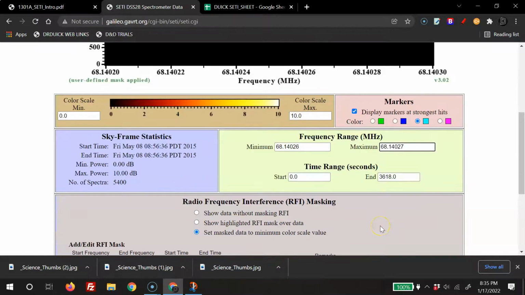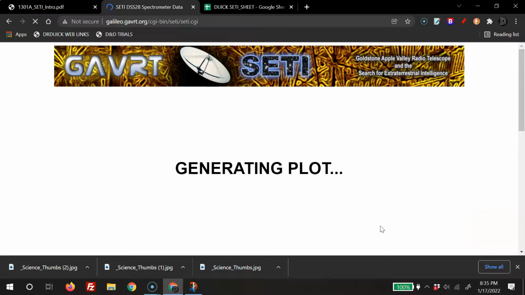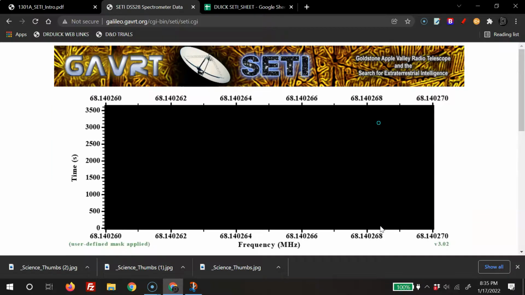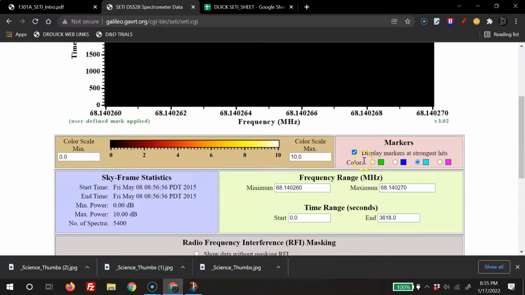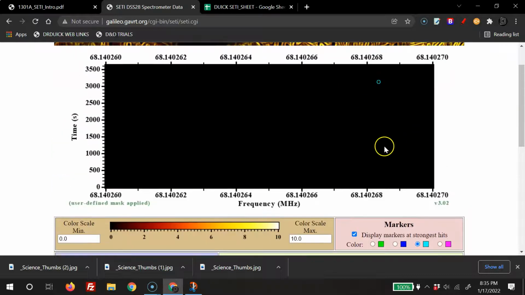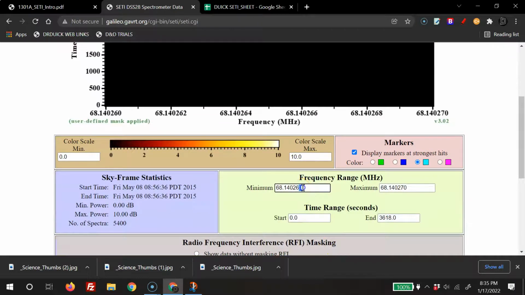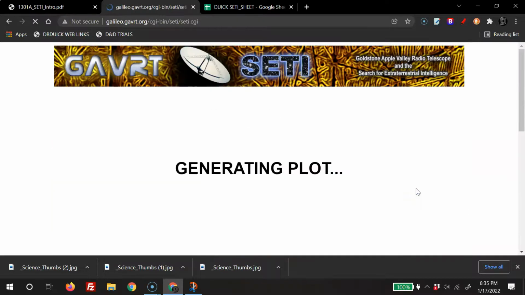I don't know if it's going to work, but let's see what happens. Yeah, oh, right. So 14268 to 14270. Okay, that looks like that's as close as we're going to get. And then we're going to be stuck.